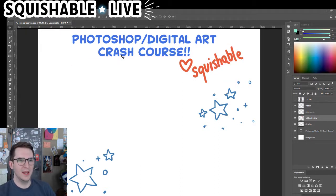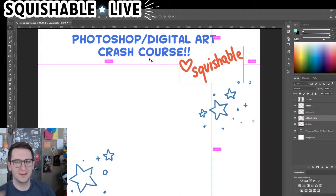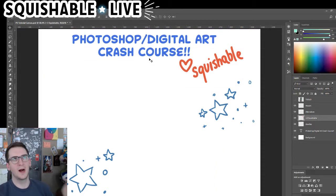There's not a lot of good rulers in Photoshop, and I find that it's a good way to assess if something is centered, especially compared to another thing. If you're drawing eyes and it's on a head, and the head is on a separate layer, you can quickly see where the eyes are in terms of pixels or inches compared to the head.